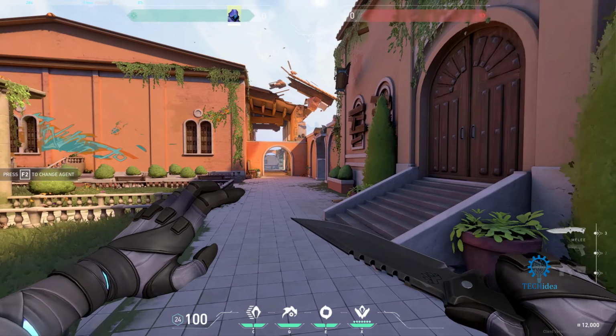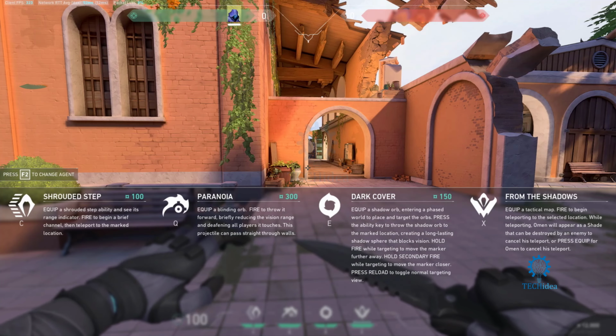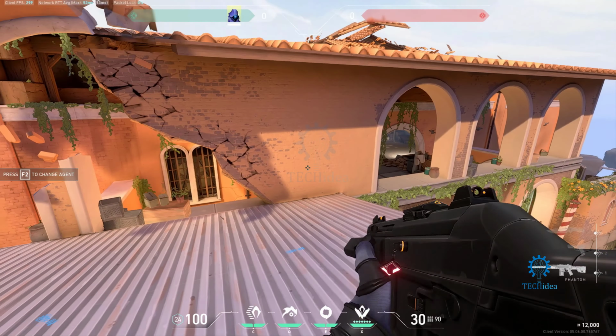And today I'm going to be showing you guys how to play Omen. Let's go over his abilities. The first one is going to be Shrouded Step. Basically it's teleportation. Wherever you can see, wherever that thing pops up, you can teleport over there.